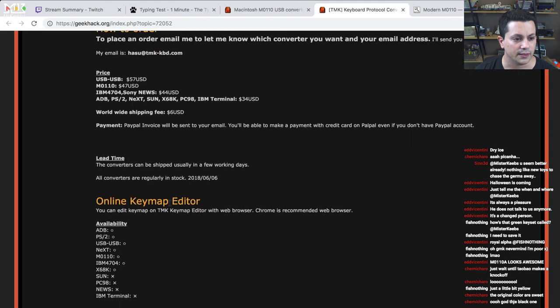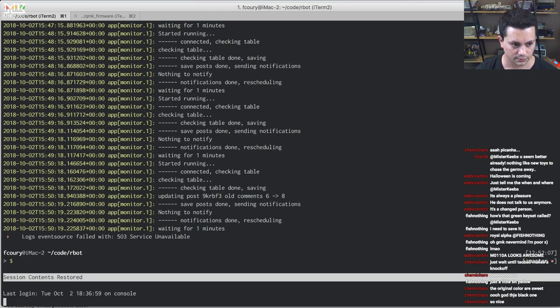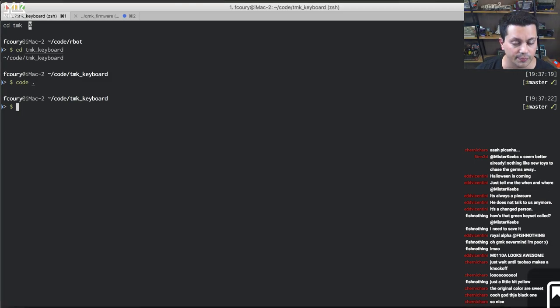Okay, let's see, line key map editor. So you can do it this way. M0110, I don't know which revision I have. How do I get to know? I would have to open the adapter to see it. Let me check something. Yeah, I love the modern one as well. I think it's really good. I think the adapter, if you go to the TMK repo, you'll be able to configure it.